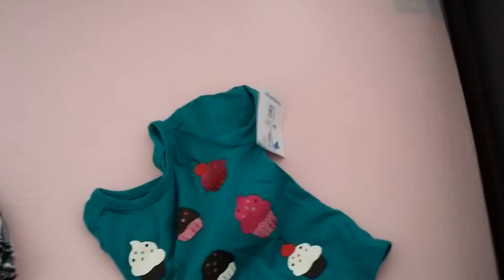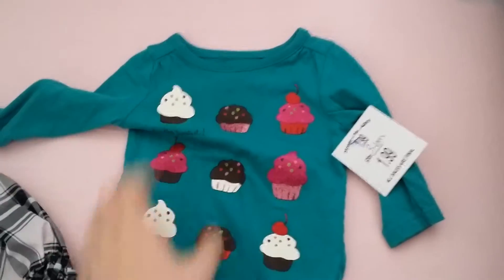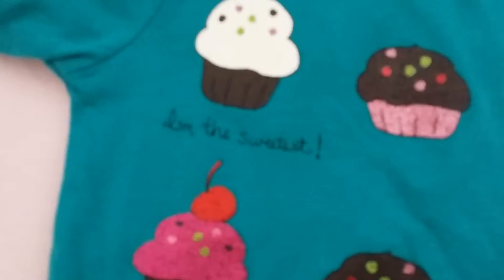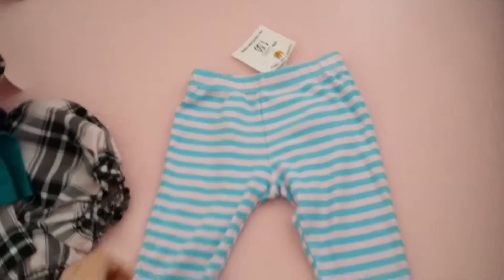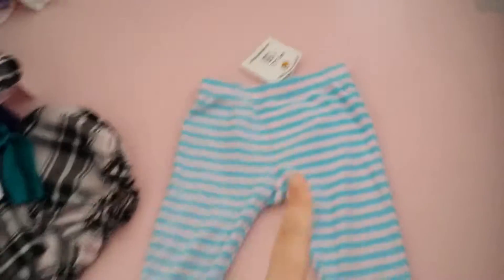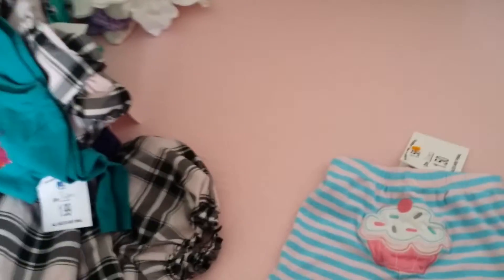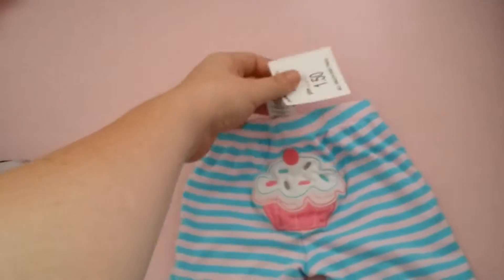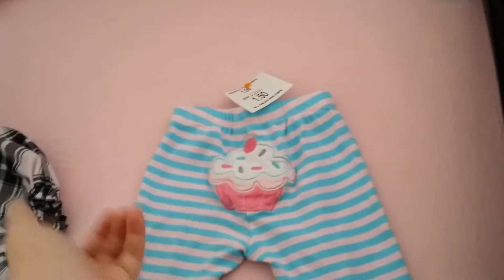And then I got this — there's this top and it's just got little cupcakes on it and it says "I'm the Sweetest." And here are some little pants. I know they're not really matching — they're blue and pink and green — but I don't care because it's cute because of what's on the back of it. Bam, cupcake! That's how it matches. I don't even care because she's a baby and it doesn't even matter, but cupcakes are cupcakes. This was $1.50 and it's size 6 months, but she does wear 6-month bottoms because her diaper takes up all the space.